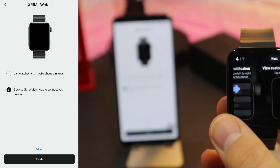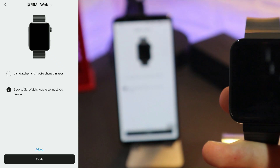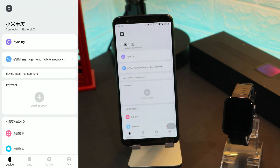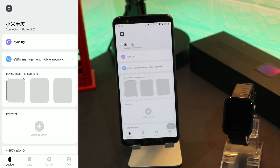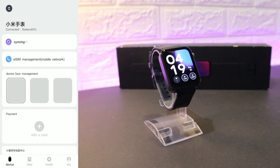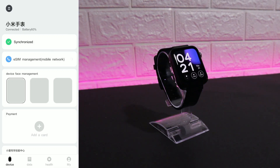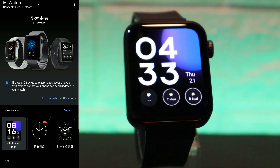We can see change face, view control panel, notifications — we have clear notifications, so these are instructions for first users. Now the Mi Watch is powered. You can see everything is working, it's connected but it's sensing the data. So we have to wait a little bit here as well, we are going to fast-forward this part. You can see now it's synchronized, it's connected, we have the check mark. This is the Mi Watch or MiWare from Wear OS.